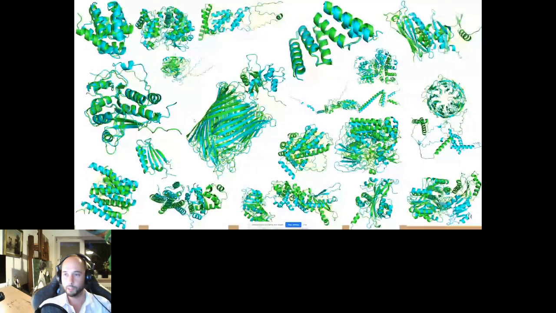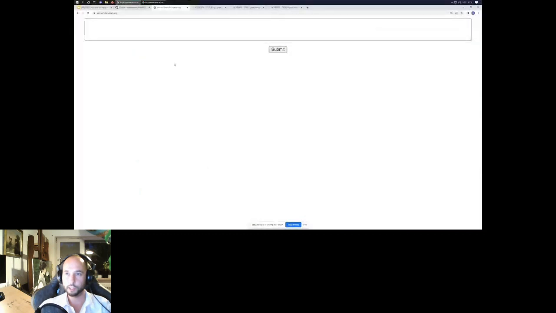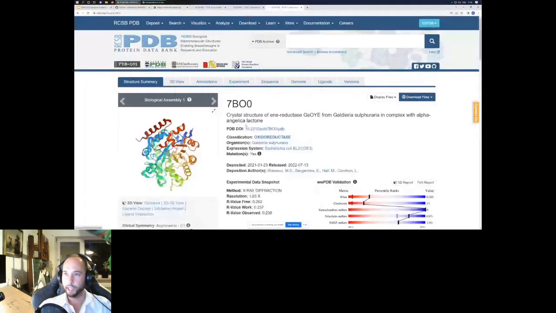So for the last couple of minutes, I want to get risky and try a live demo. I did a brief work on a web server here, where we can throw in some sequences and get predictions from EMBER-3D. So I had to choose some sequences to throw into this, right? I would have liked to have a button in PDB where I could just say, give me a random sample from PDB. This would have been very cool.